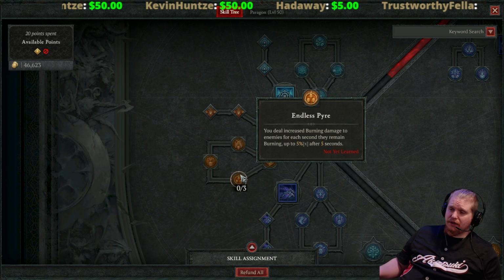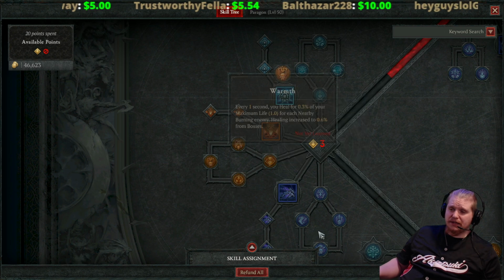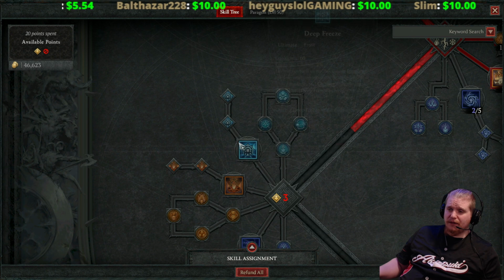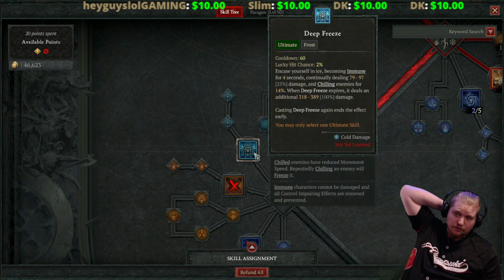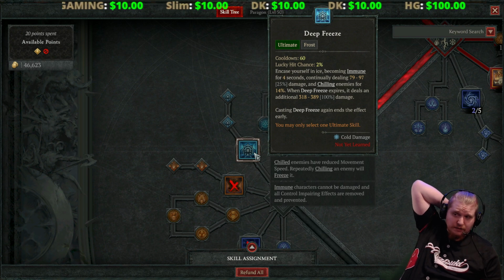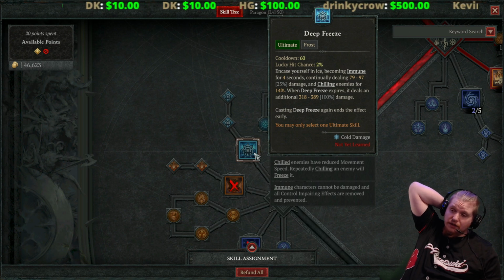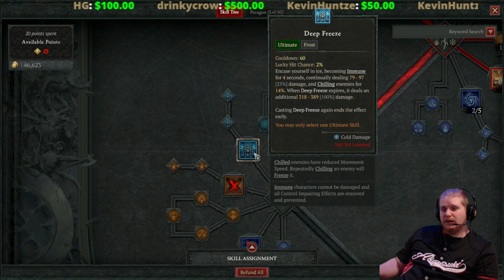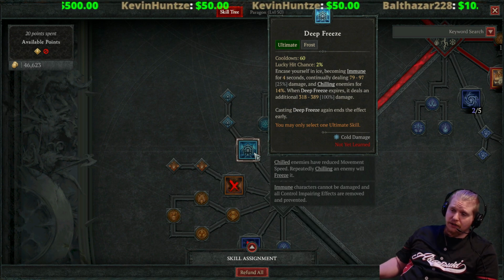You deal increased burning damage to enemies for each second they remain burning, up to 5% after 5 seconds. So some nice burning passives there. As for the ultimates, we have Deep Freeze, which literally just freezes everything around you in a circle. You encase yourself in ice, becoming immune for 4 seconds, continually dealing 25% damage and chilling enemies for 14%. When Deep Freeze expires, it deals an additional 100% damage. Casting Deep Freeze again ends its effect early.